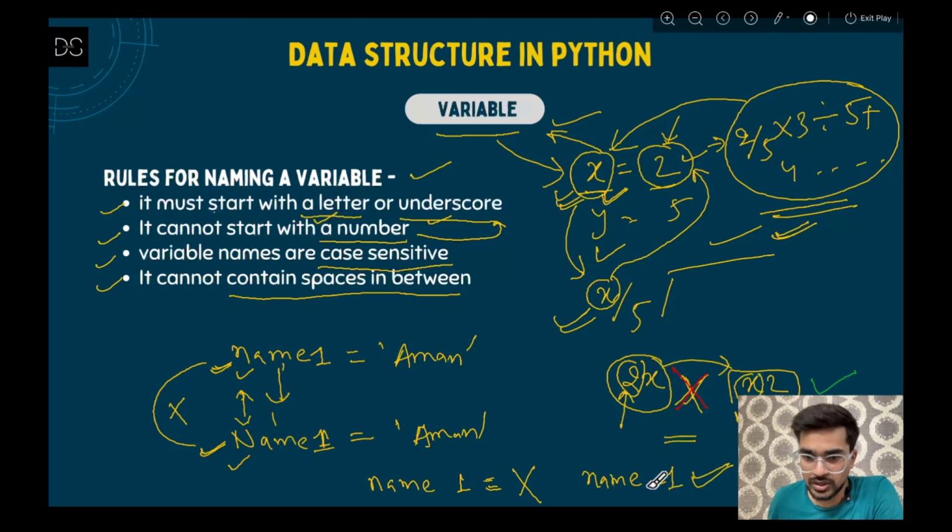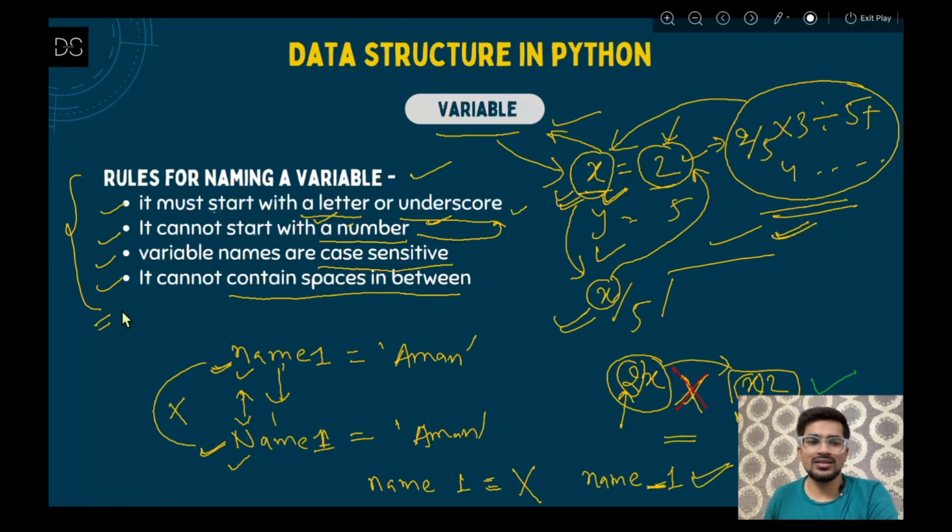Why? Because you are not giving any spaces and you can use an underscore as discussed in the first rule. So it must start with a letter or underscore, but in between you can use letters and underscores. So this was the simple concept of variable and the rules for naming a variable.